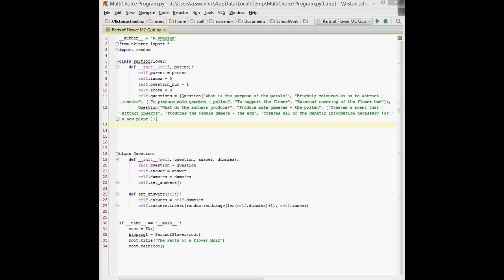So what's in here? Well, we need the question, we need the answer, and we need the dummies, and this is exactly what we have here. This is the first question, this is the answer, and here is a list that we're calling dummies. So notice the square brackets around that, making that a list. And then we've made another one here.